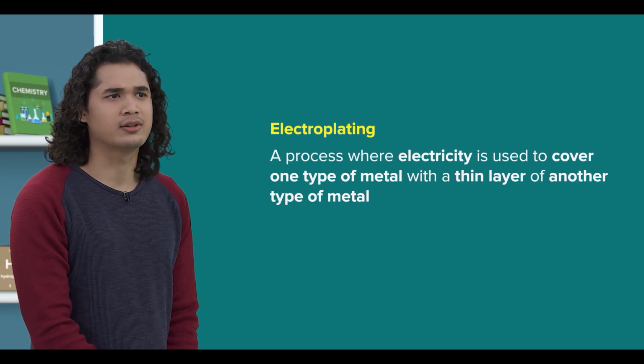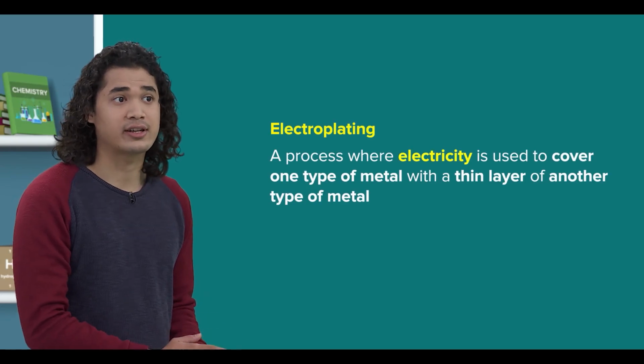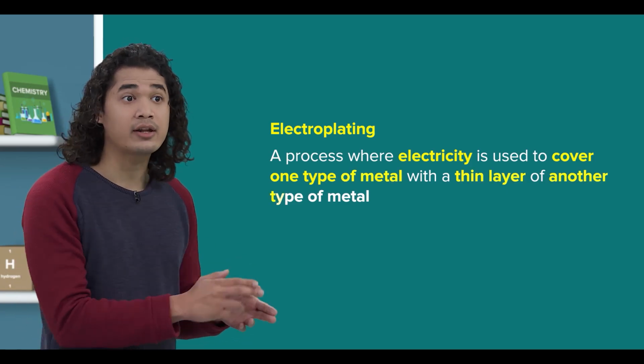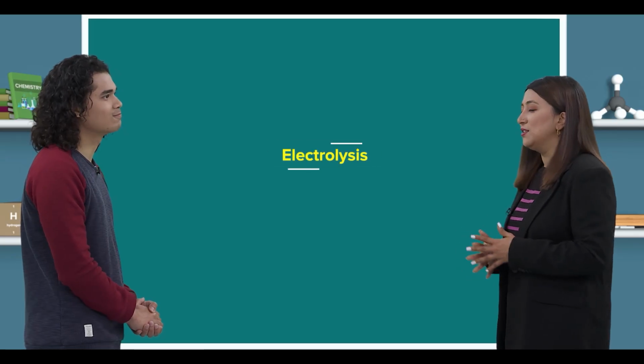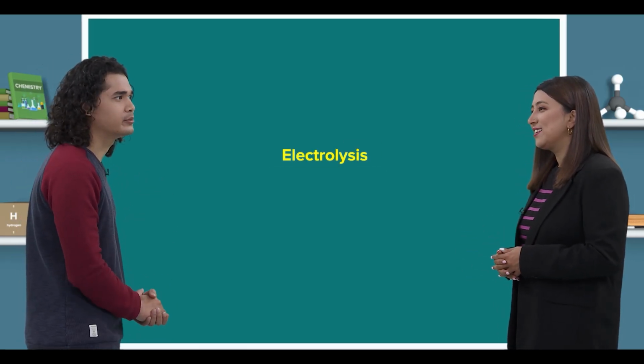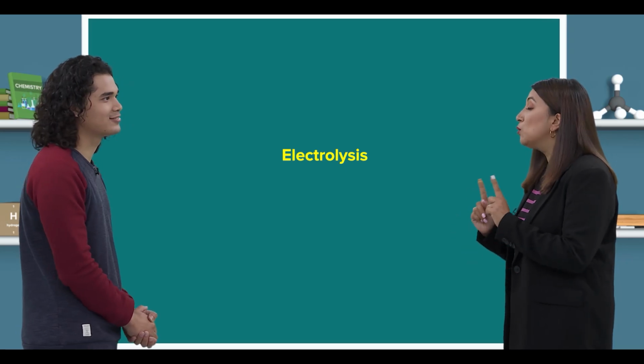I do remember. It's a process where electricity is used to cover one type of metal with a thin layer of another type of metal. Correct. And it is achieved through the process of electrolysis. Oh yeah, I remember learning about electrolysis too. Alright then, go on, tell me what you know.